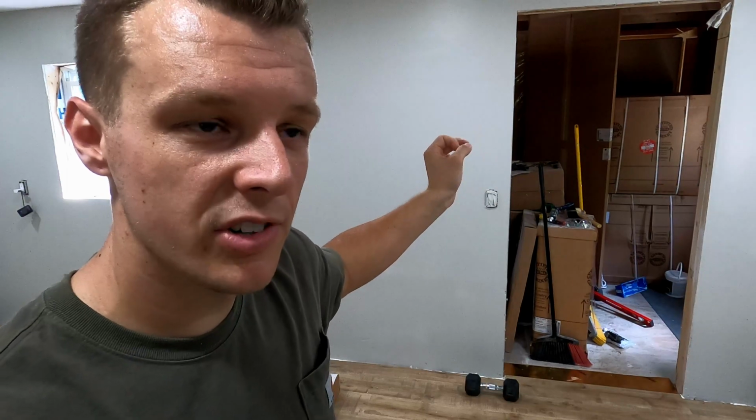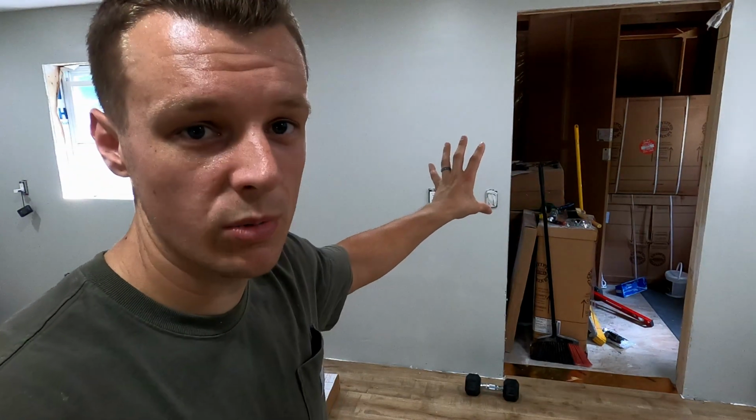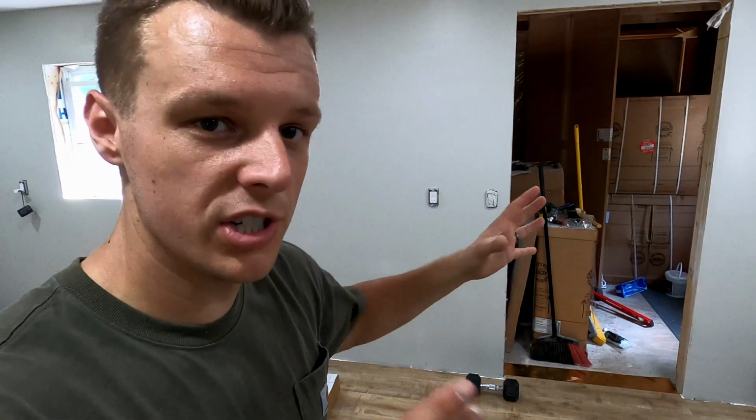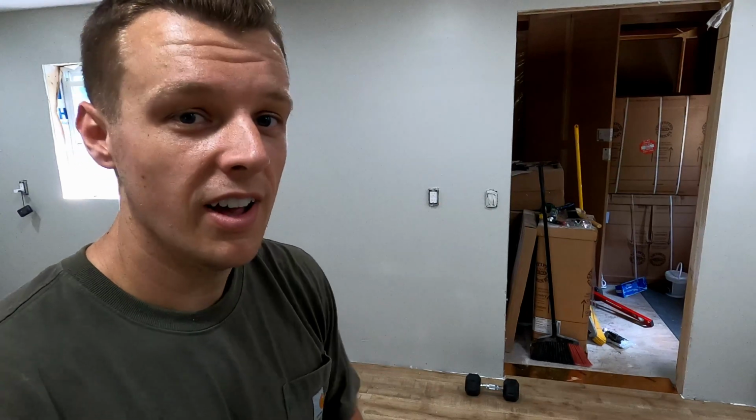We had the cabinets delivered last week, and they're all packed into this 14 by 14 addition we're doing in conjunction with this kitchen remodel. It's gonna be a game to get the cabinets out in the right order that we need them. So let's do this.